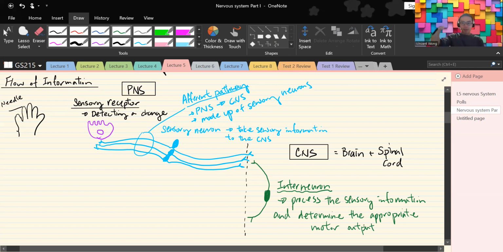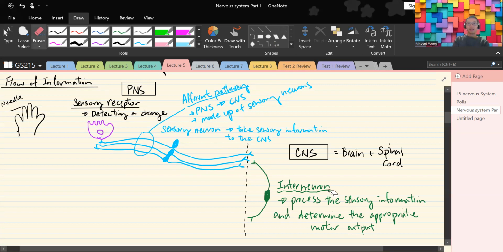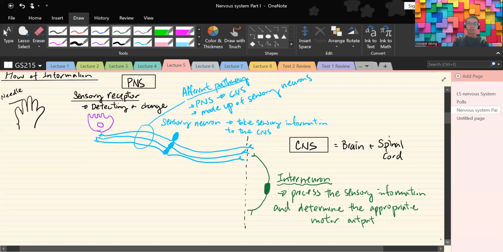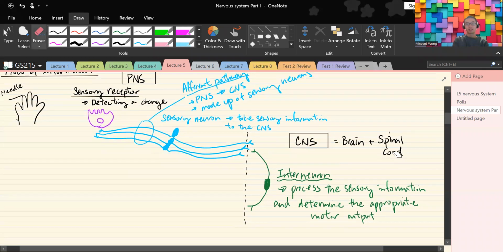When you touch something sharp, the reflex is to lift your hand and put your finger out of the way of the needle, right? So that's a motor output. Okay, and all that happens within either the brain or the spinal cord. In this case, it's the spinal cord that does the reflex for you. We call that a spinal reflex. Some things involve more complicated decisions, then you would have to involve the brain.